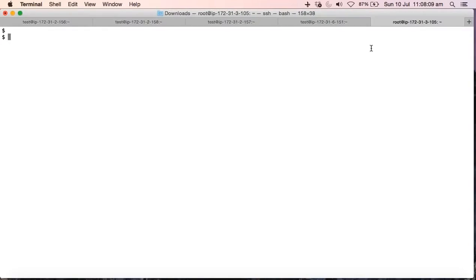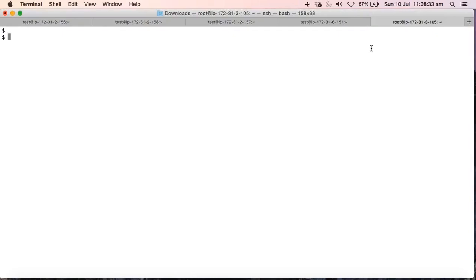In a complex heterogeneous environment, there are different distributions like Ubuntu, Red Hat, CentOS, SUSE Linux. How is Ansible going to differentiate these distributions and perform the tasks? That is the main part of the coming lectures. So that is why I'm adding a new node into our existing infrastructure. Please follow carefully how to add a new node into an existing infrastructure.